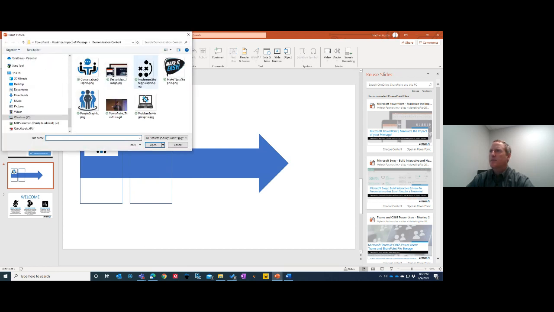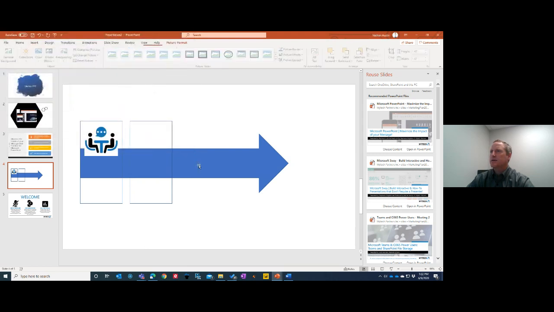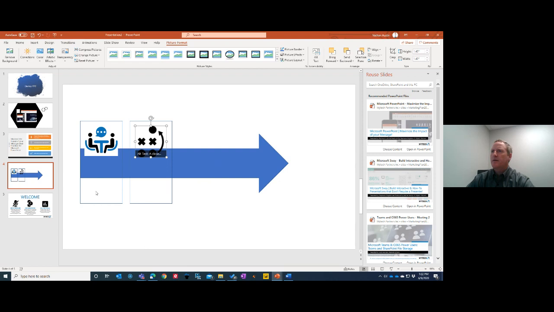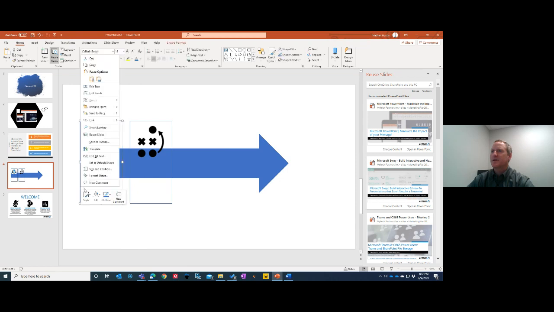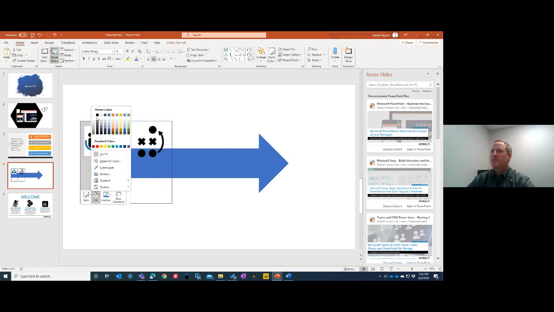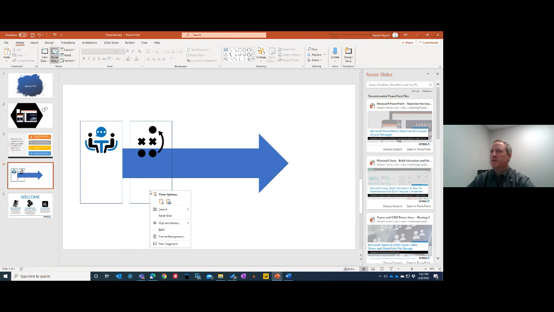I want to pick this one. That's the other one that's in that second box. So I'm going to add that here. All right. And actually, now that I think about it, I want a fill to be a little different. So once you start layering stuff, it gets a little trickier. I think I want the fill to be, there we go. So that way, I want it to block out the blue arrow. So I basically had to choose a different fill.